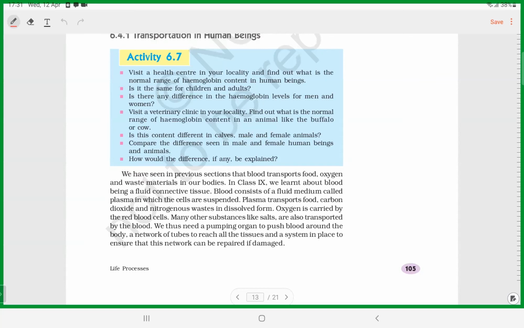We follow the heterotrophic mode of nutrition, and to understand that we should study our digestive system, to get food, to process food, to distribute food. All these things are done by our digestive system. What are the components of our digestive system? The alimentary canal and associated glands. The alimentary canal starts with the mouth and ends with the anus. In between you have the tongue, teeth, esophagus, stomach, small intestine, large intestine, rectum, and anus. Every part will carry out its own function, right?